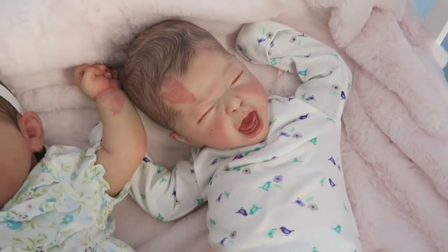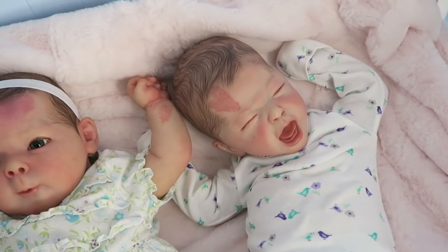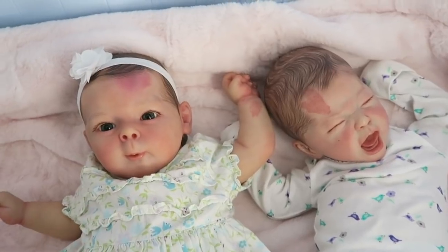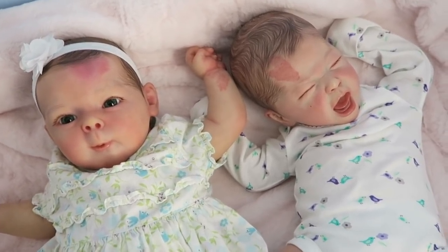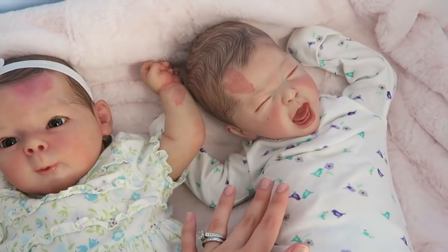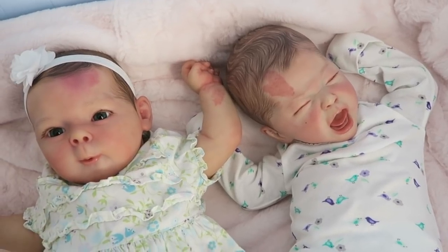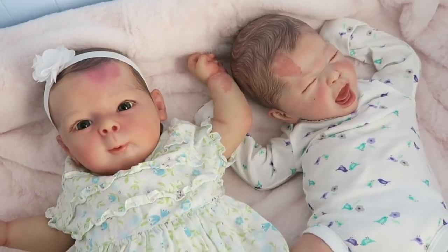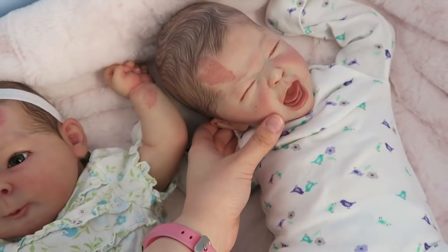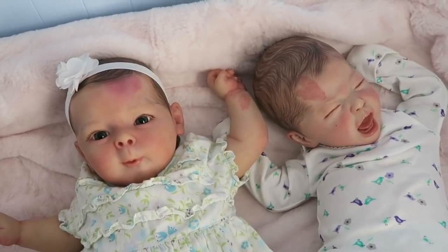Little Leland here — if you've ever seen a video about her story and why I had certain details put into her — she was a custom order. Both of these babies were created by Mandy Hannon of Chrysalis Dolls. She does amazing work, and Leland was the first baby she ever painted a port wine stain on, and she did a fantastic job. I could not have imagined how beautiful and realistic it looks. No one even questions it when I take her out in public — if they think she's a real baby, they see it and they think it's a real birthmark.